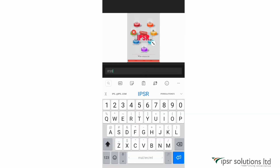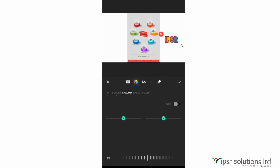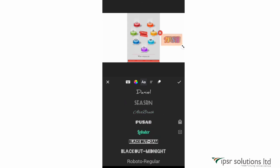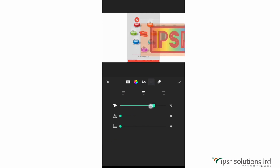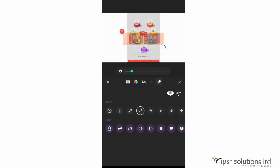The next option is text. You can type whatever you want, then resize it and change the color, font, and transitions. I'm going to change the color of this text. You can also get designs like a rainbow effect or gradient effect, and change the border color, shadow, label, opacity, font, text size, indent, and text spacing. There is also an option to change transitions, just like we did for stickers.